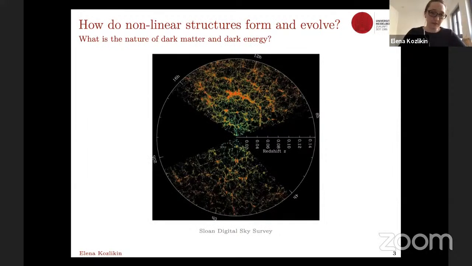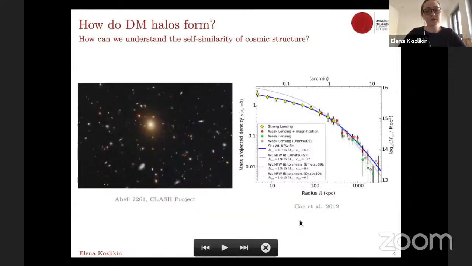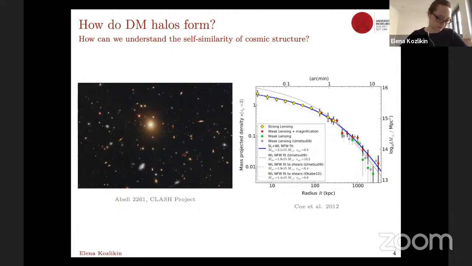And we need a fundamental understanding of nonlinear structure formation in order to answer open questions that we have in cosmology. For instance, what is the nature of dark matter and dark energy? Or, for instance, how exactly do virialized or nearly virialized structures such as dark halos form, and especially such peculiar features like the self-similarity of the density profiles of dark matter halos.